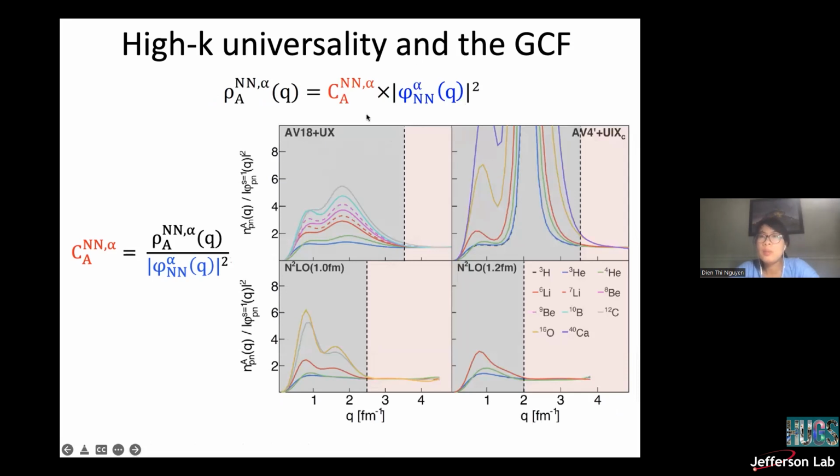For the momentum term here, you can also have a two-body density as a function of the relative momentum, and then you also have a two-body term here in the Q coordinate system. So then you can calculate it here with the different NN interactions. And you can see that at high momentum, they show this scaling behavior as well. Then you do the same thing, using the two-body density divided by the square root of this one in momentum space, and then you can extract the constant from this coordinate space.